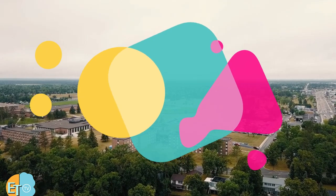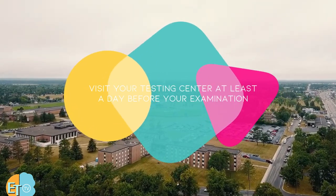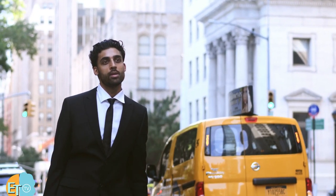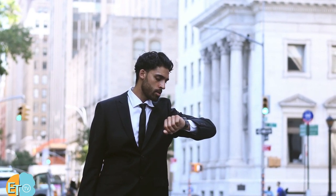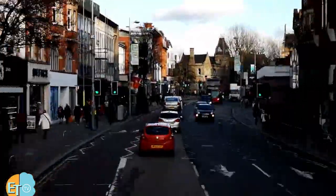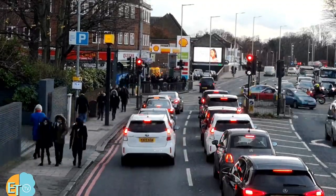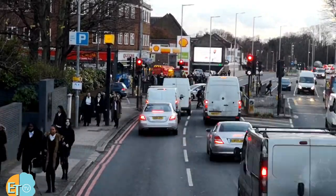Visit your testing center at least a day before your examination. This is one of the most effective tips and tricks that should be more common for all examinees. The last thing you want is to end up being late for your scheduled examination, which usually happens because examinees are not familiar with the location. To prevent this, visit the testing center ahead of time so you can familiarize yourself with the travel time. It removes a lot of anxiety as well, since you are fully aware of where you are going.